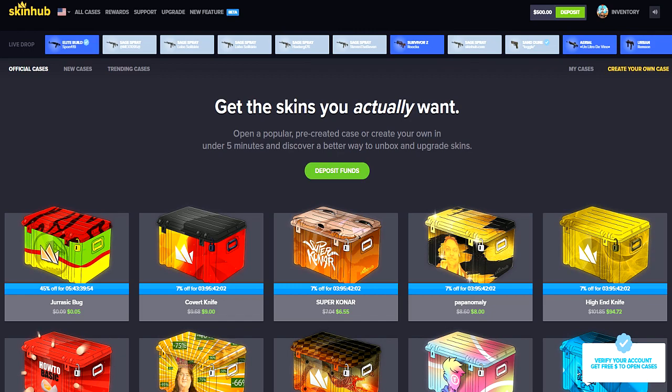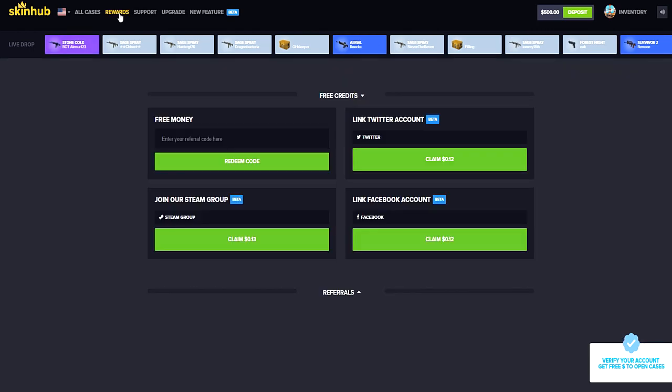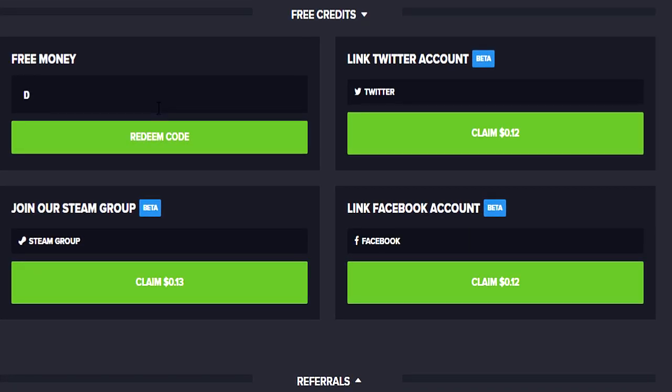All right, the first thing I want to show you guys is that you can get yourself some free money on this site. Very simple. The easiest way to do it is you're just going to go up here to rewards, and you're going to see right here where it says free credit. You can link your Twitter, your Facebook, join their Steam group, or you can put in a redeem code. And for the redeem code, you're just going to put in D20. Right there, you hit redeem, and boom, you got yourself 50 cents.